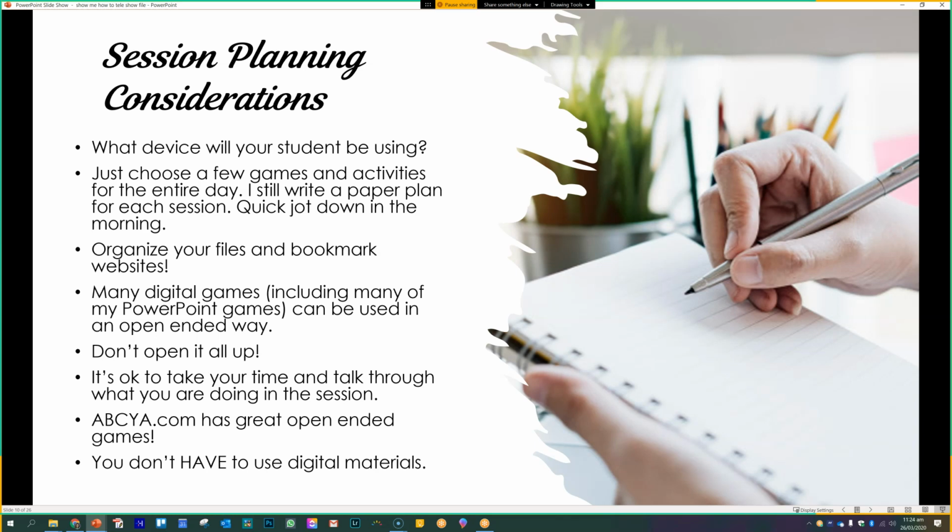Some things to think about: open-ended games are sometimes really good as well. I sell a lot of open-ended games. abc.com has some great free open-ended games. And another thing to consider, guys, you don't have to use digital materials. If this is just too much for you right now, all these digital materials, you can just not even ever share your screen and just do a session in video conference mode and have things around you. And we'll talk about that a bit more later on, in the section where we talk about how to use what you have.